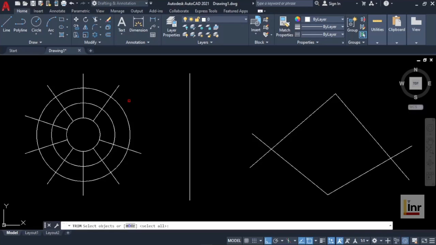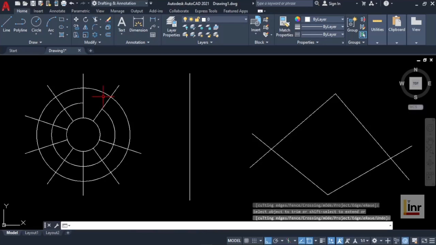But assuming we want to select the whole object, that is every point of intersection, as a boundary, all we need to do is just press Enter once we are requested to select the object. And when we toggle our box around the object, it's ready to trim up to this boundary. We toggle this way, it's ready to trim again up to the next boundaries, the two lines. We bring it this way, it's ready to trim up to the next boundary. So we can continuously trim, assuming every intersection point is a boundary. So if I select this now, I can trim this and I press Enter.